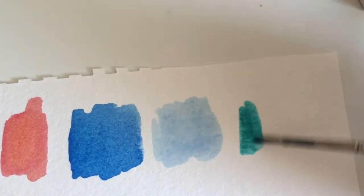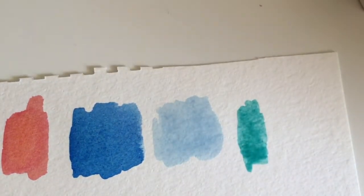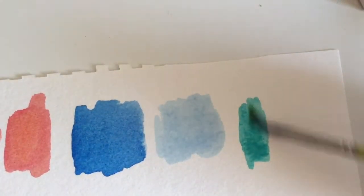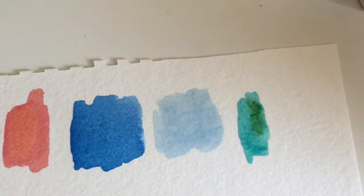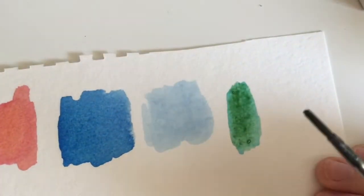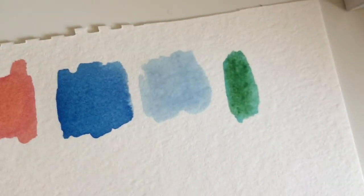Oh, that's interesting. It's a way different color than I thought it was gonna be according to the pictures. Now, of course, some of this could have evaporated out the yellow that it had in it. Oh, see, look, I just got that bit from the tip of the jar and it's got yellowiness. Darn it, I like this. I wish that it was actually the color it was supposed to be.